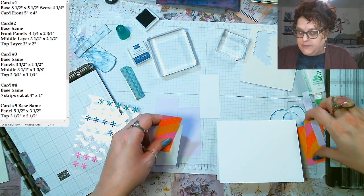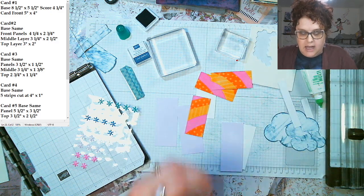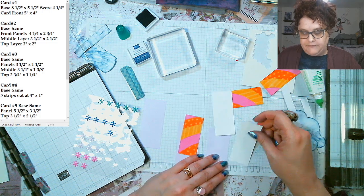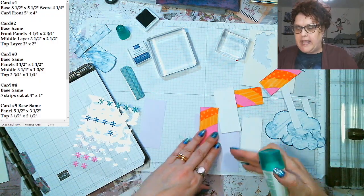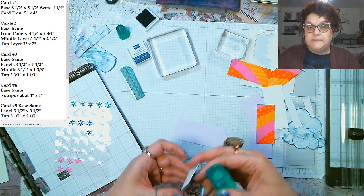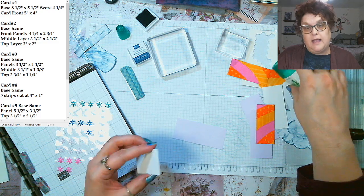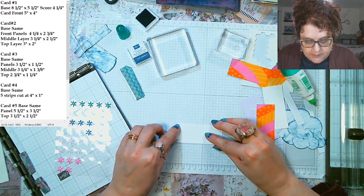Now, again, the beauty is that maybe you don't have all those colors, maybe you don't have the same paper. If you're not using what I have, that's okay. You are able to just do some DSP or stamp on some paper. I show you that in a video, that you can stamp your own paper and make it look like that. So you have many ways that you can create with me without having the exact same products.